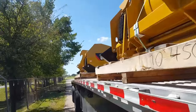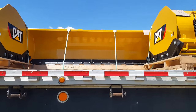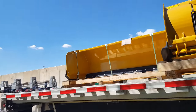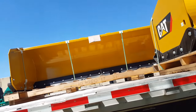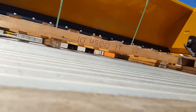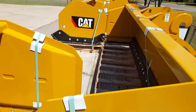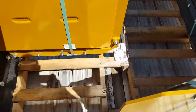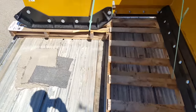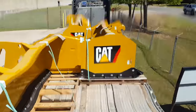I just got to throw some straps on it and I'll be ready to go — won't take any time. The way they loaded it, they had to kind of stagger them because the load would have been hanging off the back. They overlapped the pallets so it would fit.